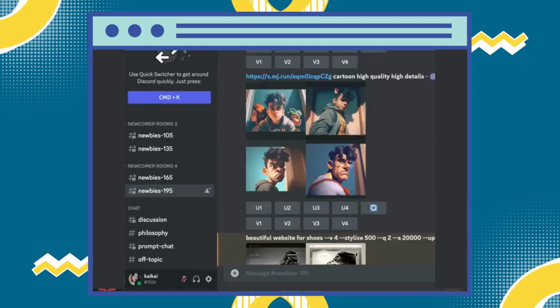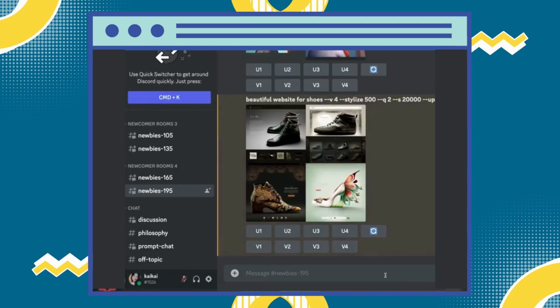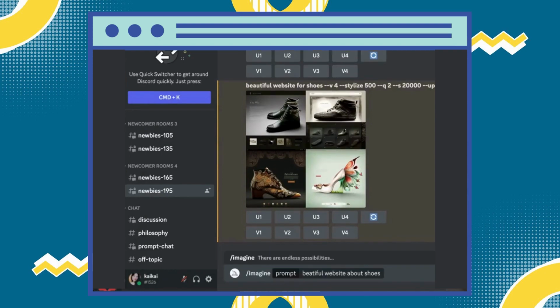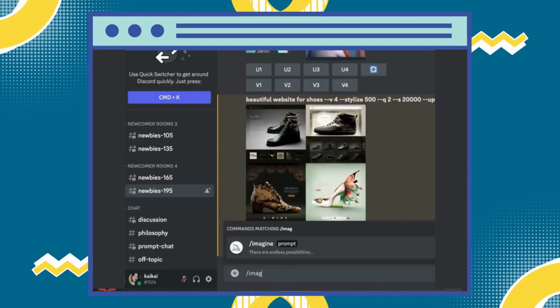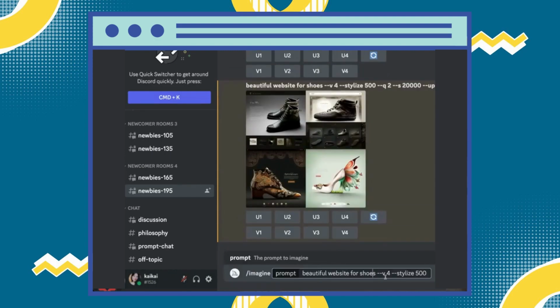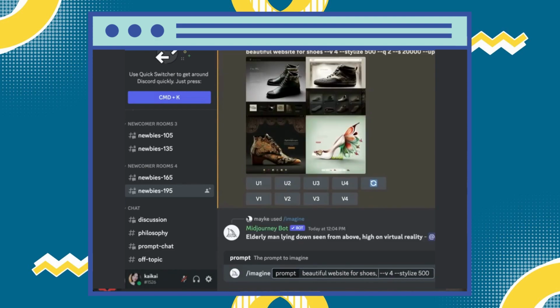So this is where we can start being more creative with our prompts. What I mean by that is by giving more context to what we want, the prompt is going to do exactly what you want. So I'm gonna pass in imagine once more, and then paste this specific prompt, which this time is going to give it some more context.